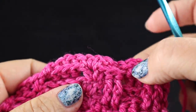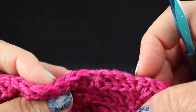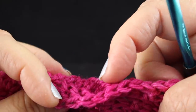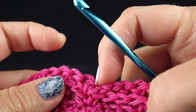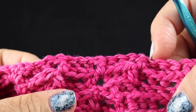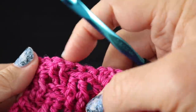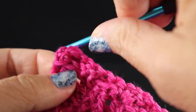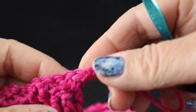We're going to work two back post, two front post, two back post, a wattle stitch. And just like we've done in other rows, we're going to work three back post double crochets. This is over the post stitches, half doubles and half doubles. Three back post, half double, three back post, half double, three back post, and then wattle stitches where you see the wattle stitches. So we're just going to continue that as we grow these cables. Again, we're working back post double crochets and half doubles where they belong and the wattle stitches where they go. And when you get to the basket weave, it's going to be two back post, two front post, two back post, and again, half double crochet worked in that turning chain space. All right, so go ahead and complete row 20.